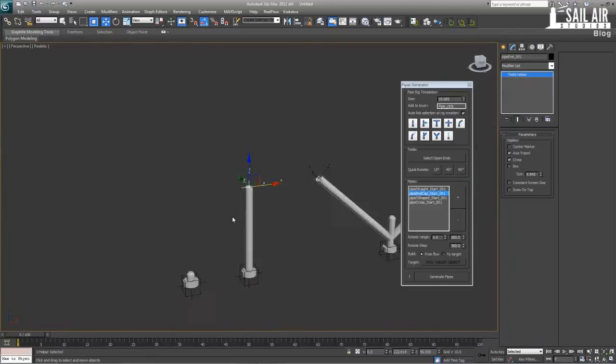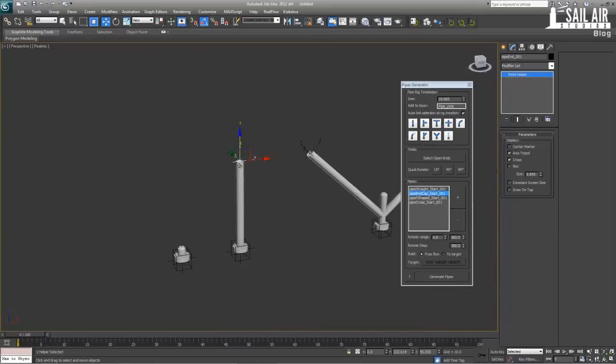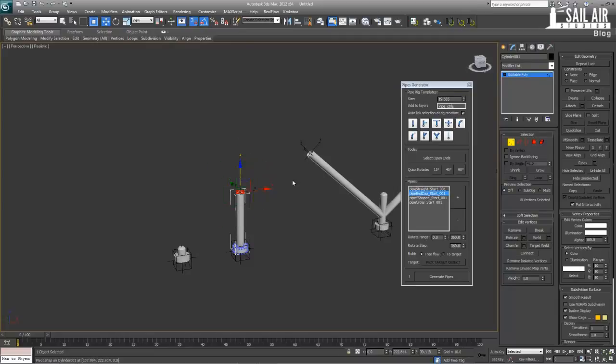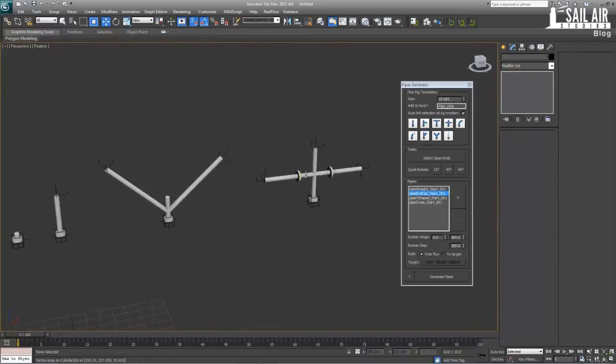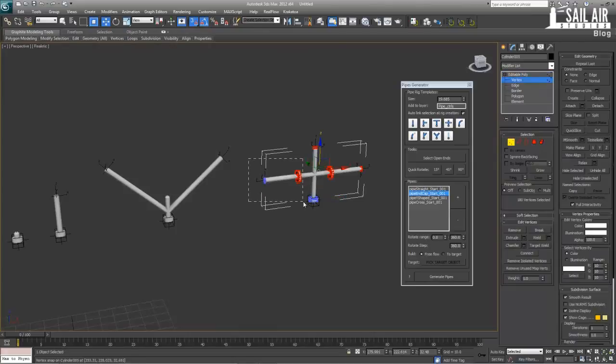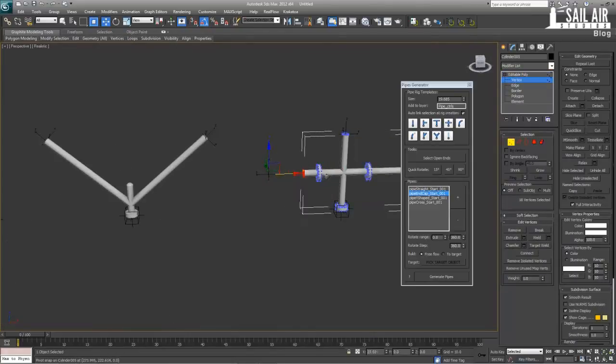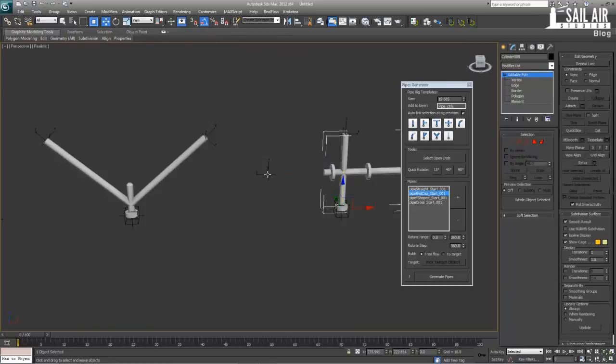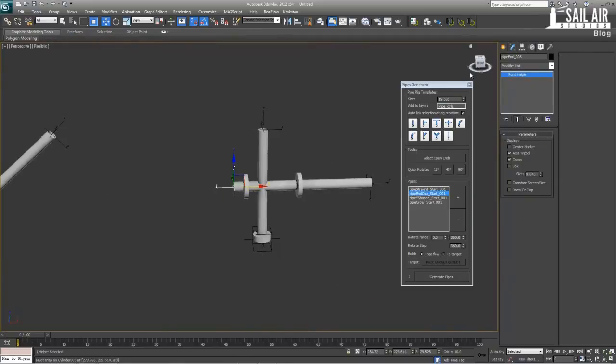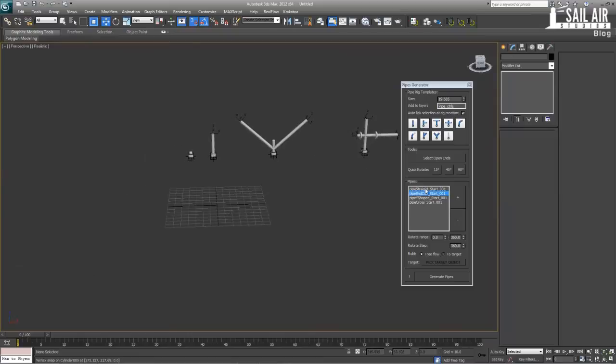What you can do is, let's say we want a shorter small pipe. You have to make sure that, since this is what the script uses to, I guess, detect the end of the pipe, you have to move that as well with it. But you can move that, and then you move your model with it, and you can use that as a shorter script. Or let's say you want your cross pipes to be shorter on one side than the other. So let's say I want to move these ones in like this. All I have to do is remember to move the helper in as well with it. And then when I generate pipes, and these are still, since they link to them, they're still the exact same.